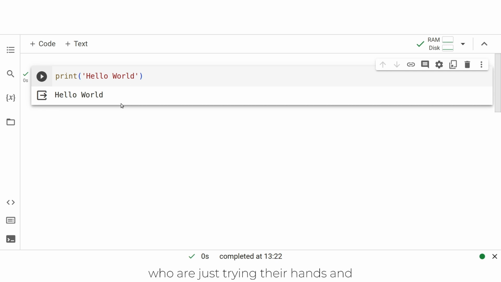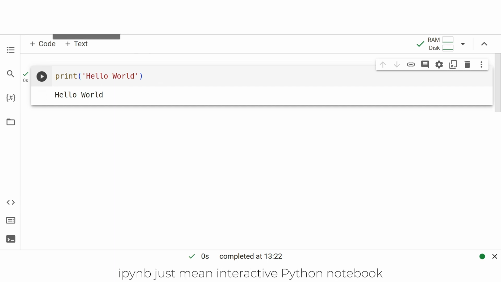So this is why Colab is one tool that I would highly recommend for people who are new to programming. We are just trying their hands and they are not sure of installations, or even having issues with installations. It's like an online editor that has been built for Python programming, and you can use it to run your code. You can see that the extension is saved not as a .py but as an interactive Python notebook. That is what IPYNB means, interactive Python notebook, because it is interactive basically. And that is actually how you get started with your Jupyter Notebook.